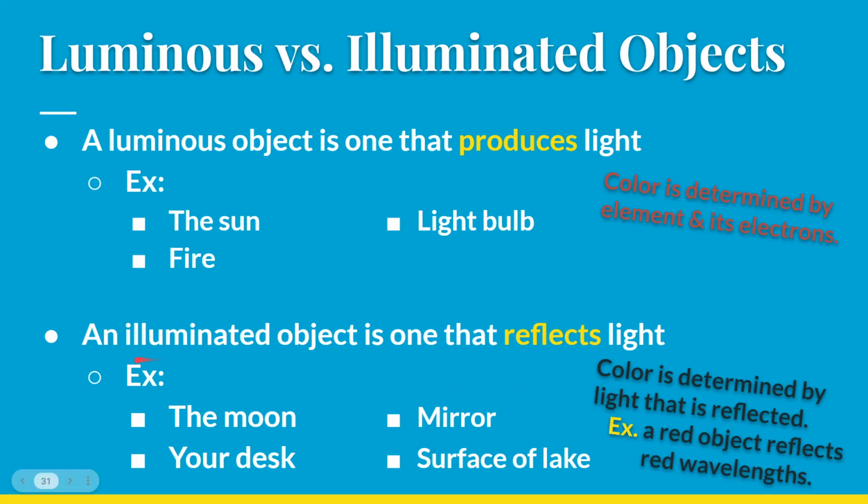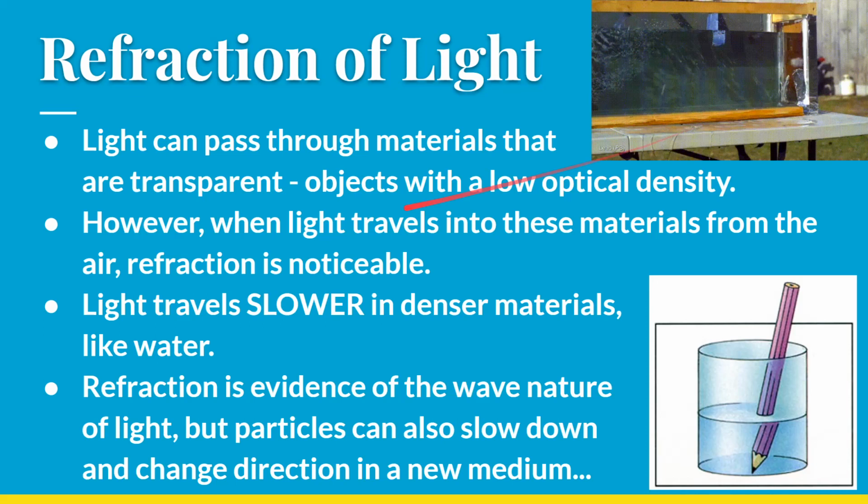So again, just two terms that you want to write down, maybe some examples of them, and if you wanted to write down about how the color of the object is, how you perceive that color, then here's what you would want to add for that. By the way, if I go too fast for you, this is slide 31. You're welcome to follow along on your own.